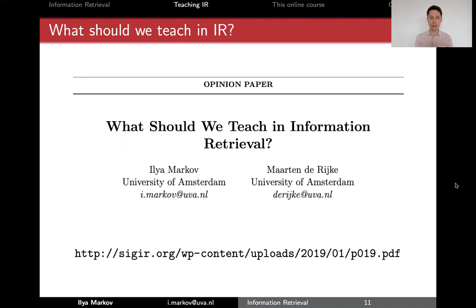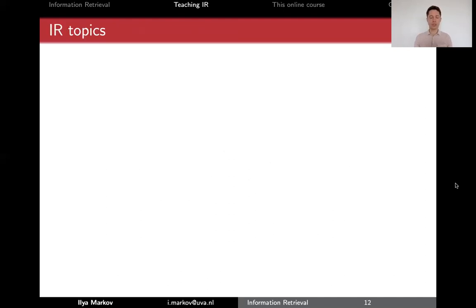So if you need to study a certain particular topic of information retrieval, most probably in this paper you'll find relevant references, although of course in the last 3 years more material was published. But this is still a good point of reference, so you can go and check what particularly you can read or watch, or mostly read, on the topic you need. So we see information retrieval and information retrieval topics in this way.